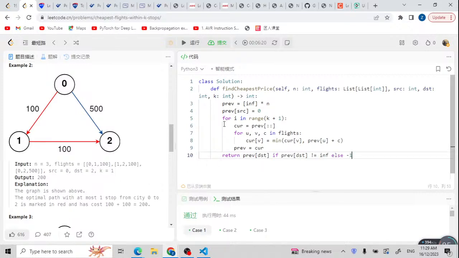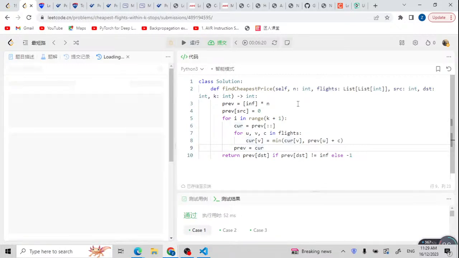So this is the entire code. As you can see, it's not so difficult. It is basically dynamic programming, but you need to use Bellman-Ford to solve it. Bellman-Ford is just using a previous table and a current table. You update the current table, and then you give this current table to the previous table to calculate the result. Actually, what I call a table is just an array. Now let me run it to check. As you can see, it works. Now let me submit it.